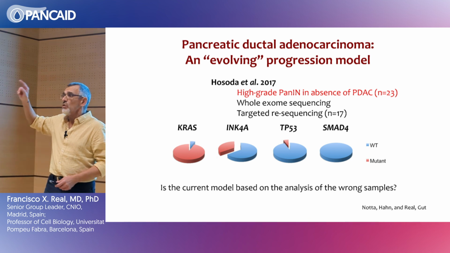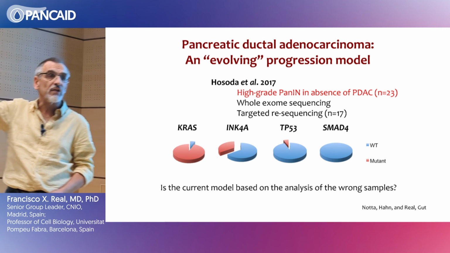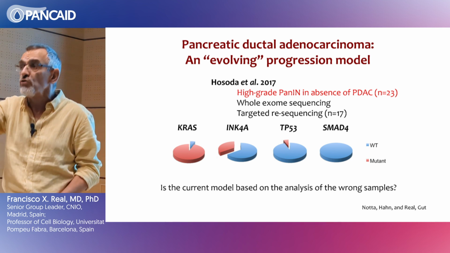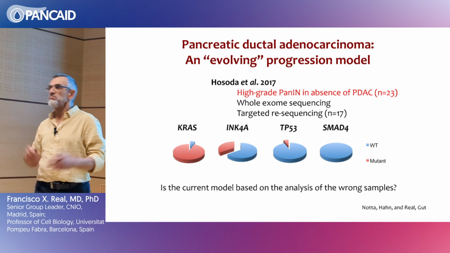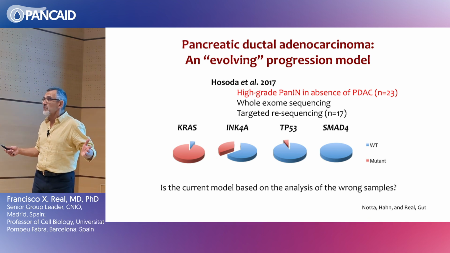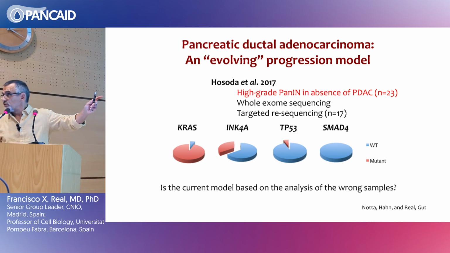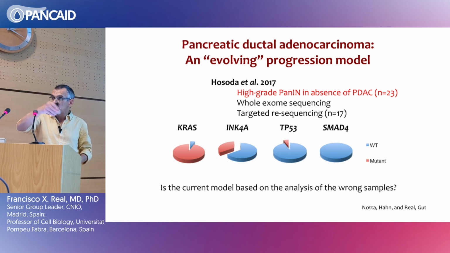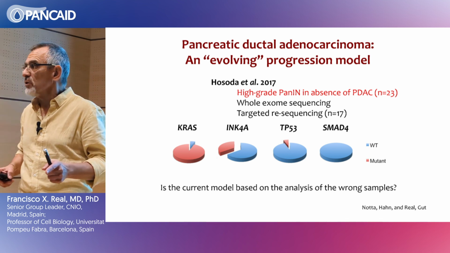It's based on the analysis of what looks like PanIN 3 from patients with pancreatic cancer, which in fact is intraductal infiltration and field cancerization within the ducts. If you're interested in early diagnosis, this is important. Nobody pays attention to this paper, by the way. We keep publishing the same Vogelgram all the time. But the people at Hopkins are very good, and they have made very important contributions to the field.